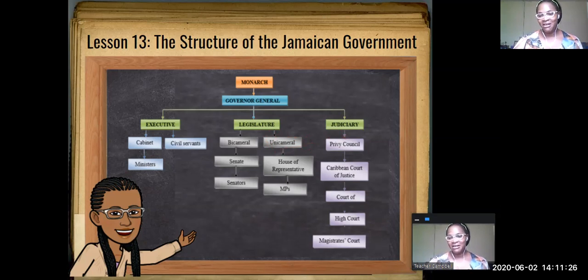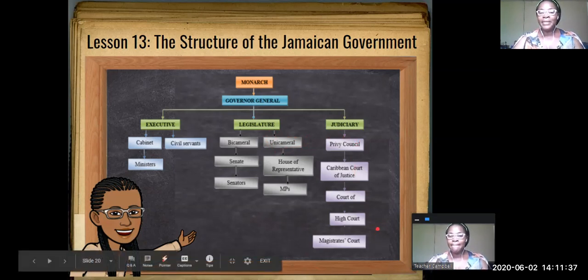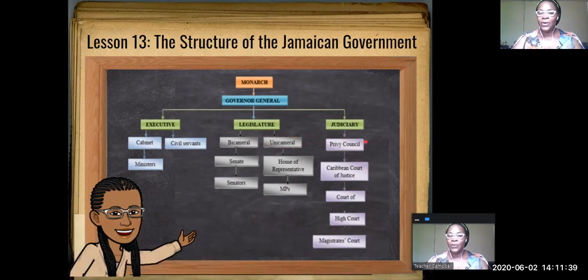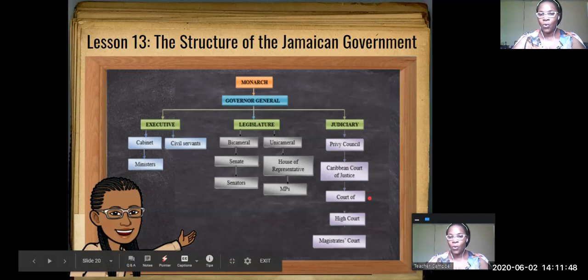And from here you hear about the law, and law enforcing and interpreting. So we have the courthouses here, and at the head, we have the Privy Council, which is based in England. Below that, we have the Caribbean Court of Justice. Then we have the Court of Appeals, the High Court, and the Magistrates Court, or the RM Court, Resident Magistrate. And you have branches, different divisions of courthouses.